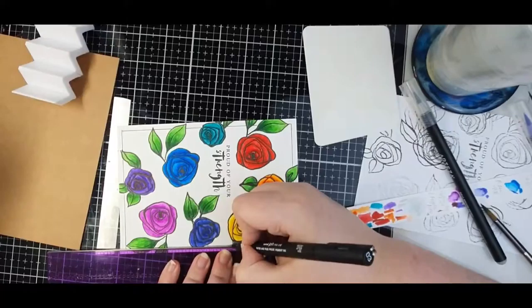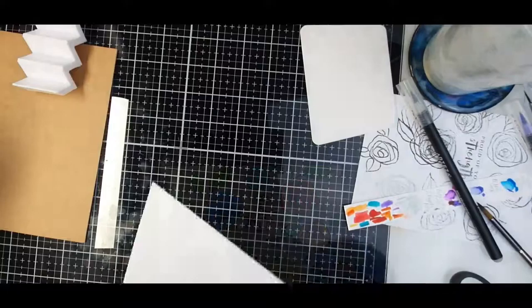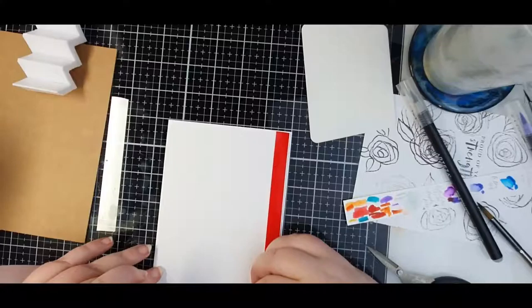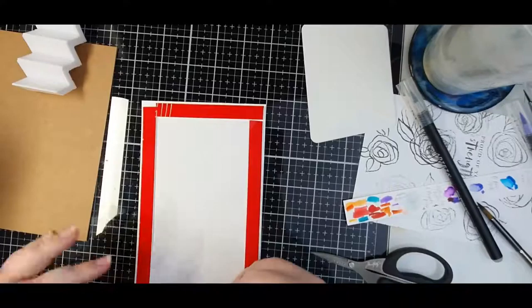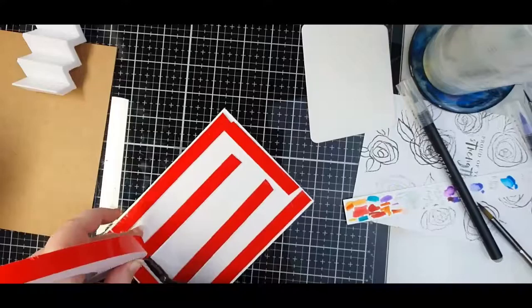I have to have some sort of border around my cards — that's just how I like it. I feel like it brings everything together, brings your eye in a little bit more, ties the whole design together. So I just added a thin black line with a fine liner and ruler. And in case you're wondering, yes I have messed up many cards doing this, but on this occasion I was lucky and I did manage to get to the end without messing it up.